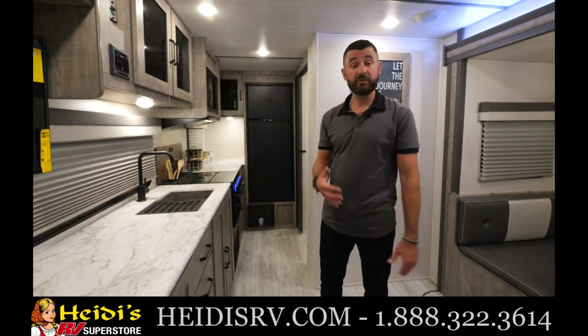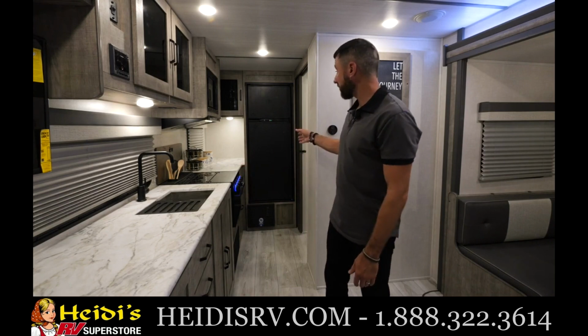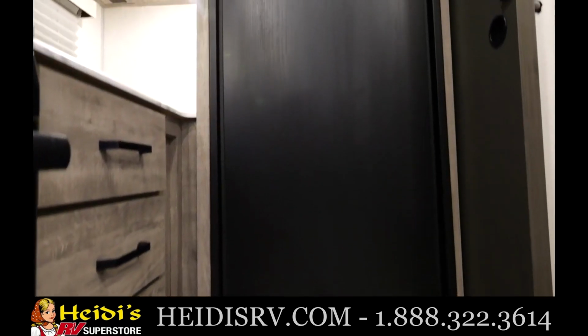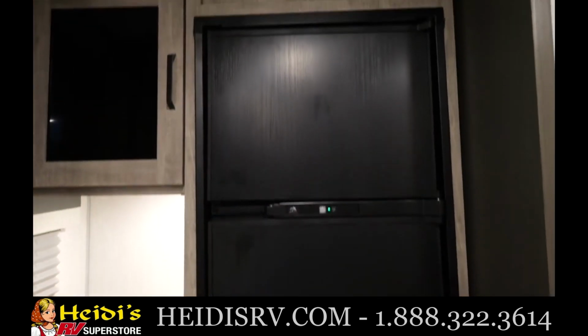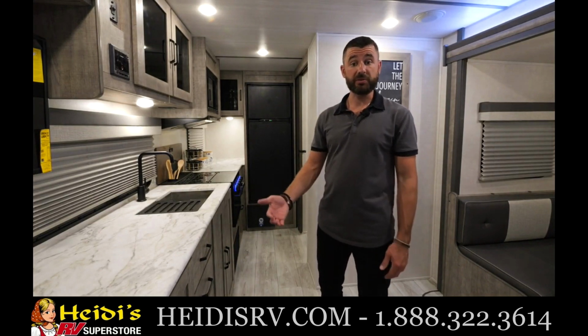All right, let's check out this refrigerator setup here. So usually we've got a 10 cubic foot black glass Furrion. That's our new feature for 2023. It is 12 volt powered, which pairs really nicely with the standard solar setup that we've got here. What you're going to see in this floor plan is our optional 8 cubic foot gas electric refrigerator. If you're somebody who wants to use gas for your refrigerator when you're camping, that is available. Typically it's used by our West Coast dealers, but it is an available option if you, the customer, prefer gas over the 12 volt fridge. So that's a nice option for you as well.